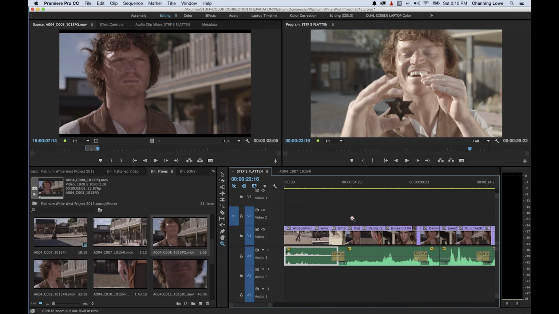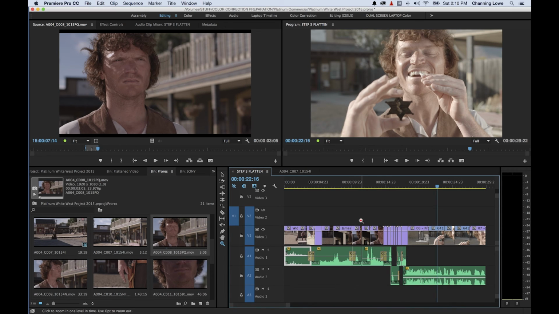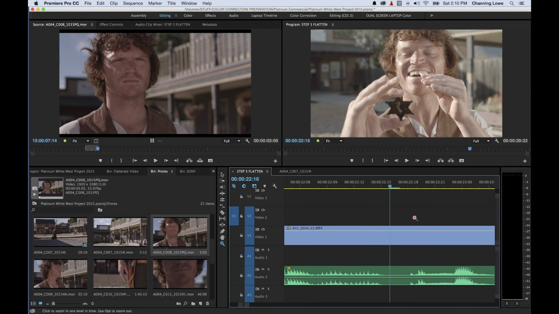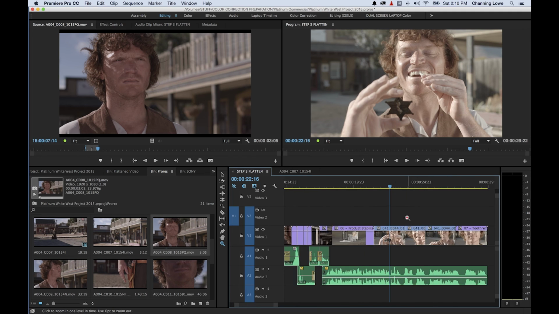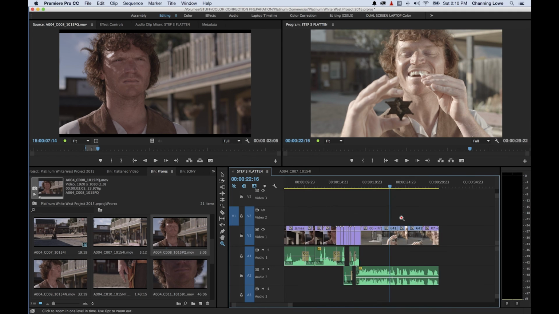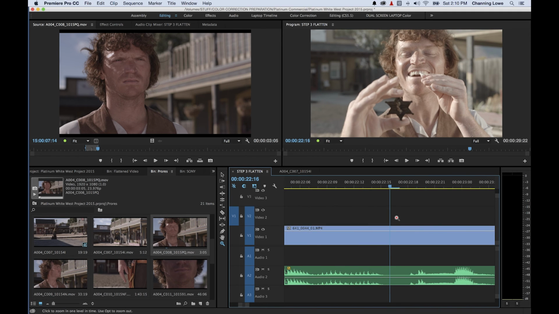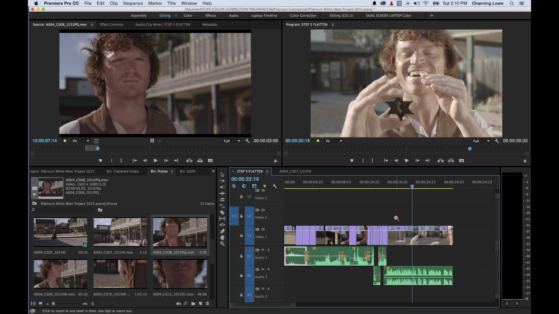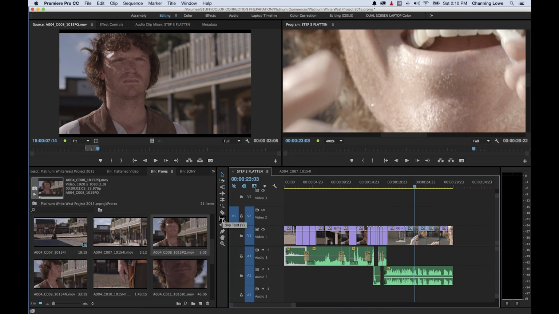Zoom out. And the reason why I never use this is because I use on the top of my keyboard, not on the numpad, but the top of my keyboard, the minus and plus. Plus zooms in. Minus zooms out. You don't need to use your zoom tool for this. And then if you want to see your entire timeline, hit the slash above the return key and it shows your entire timeline. And that's really it for this entire toolbar.